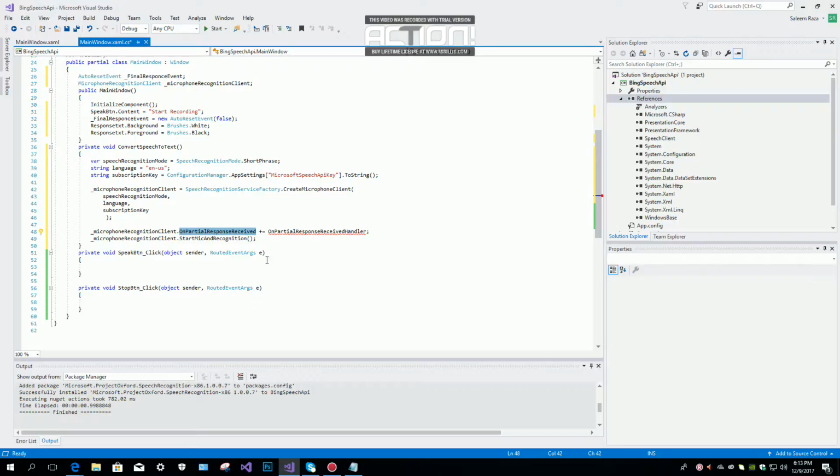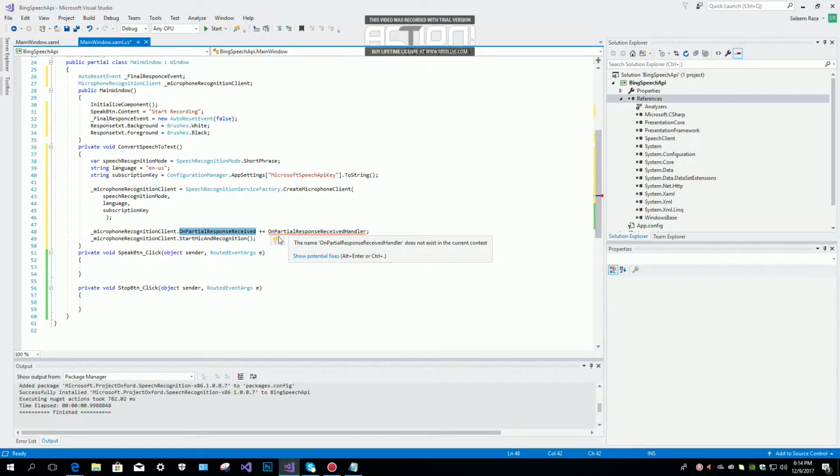For example, when you are speaking through the microphone and it's sending to the Bing speech recognition cloud, we are going to receive the response as text. It will convert the speech to text, and then we are going to receive the result. We are going to make an event handler, on partial response received.